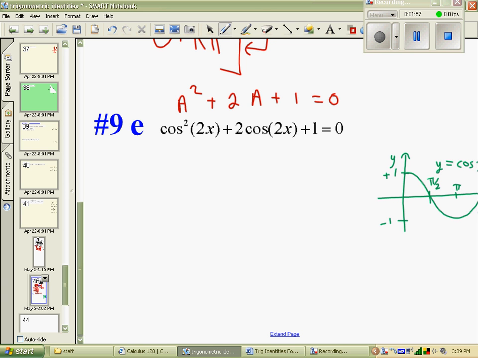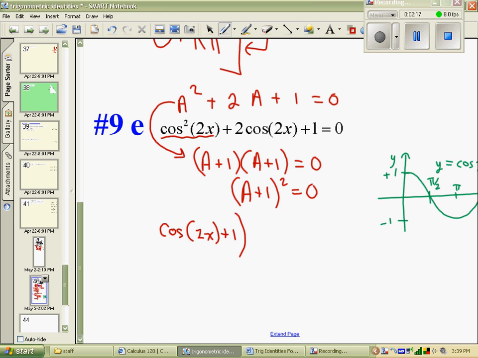You would take this and write it as a plus 1 times a plus 1, which is just a plus 1 squared. But instead of a, I have cosine of 2x. So this should actually be cosine of 2x plus 1 times cosine of 2x plus 1 equals 0. Were we to FOIL this, you would get cosine squared plus cosine 2x plus another cosine 2x plus 1. And you would get the same thing.